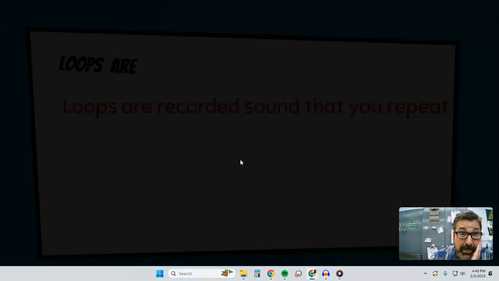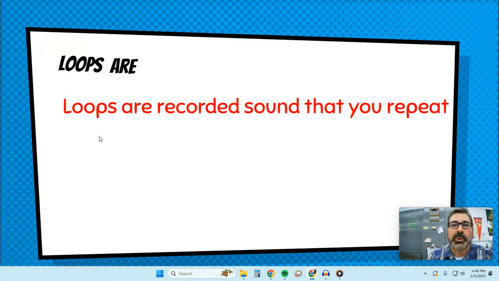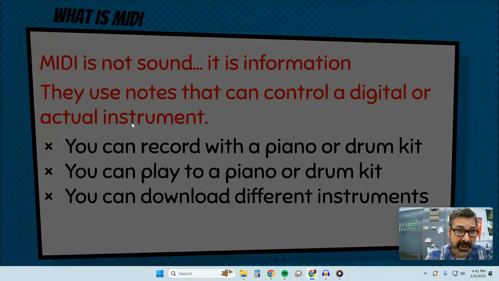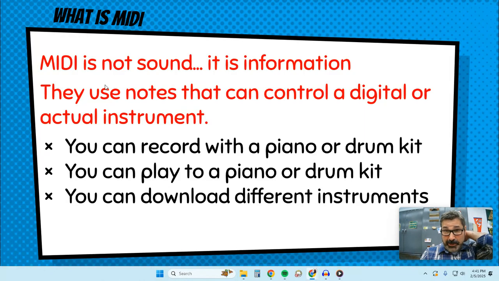So now we're going to add a MIDI track. Loops are recorded sound, right? So in Audacity, you recorded sound and saved it as an MP3, and you could play that sound on any computer, and use it in different projects as well. The reason I talk about loops is because we're going to use MIDIs, and they're not recorded sound. They're basically just recorded notes. You're just saying play this note, play this note, play this note, right? It's just the information of what note to play, and then the computer can take those notes and play them on drums, pianos, keyboard, or guitar.